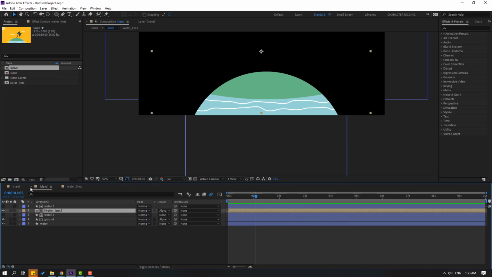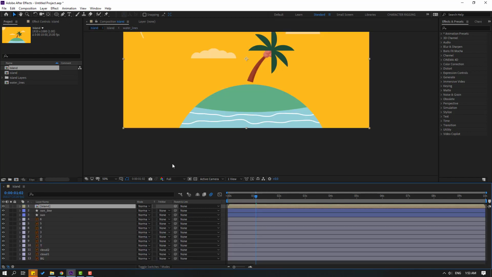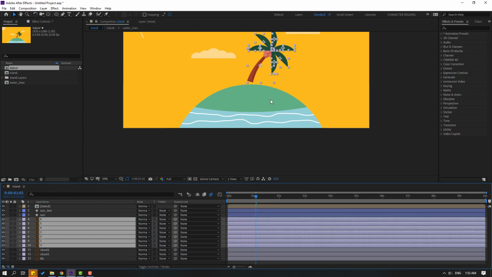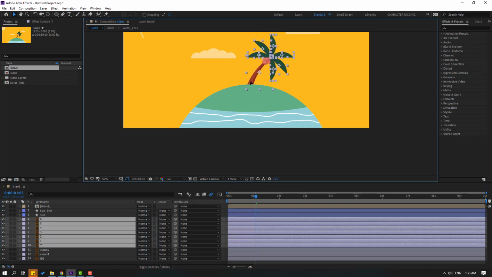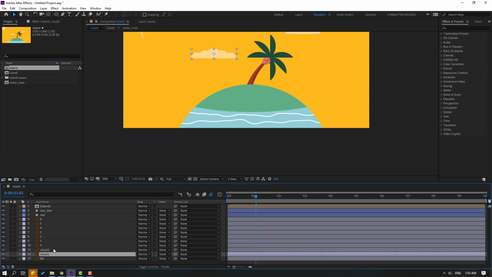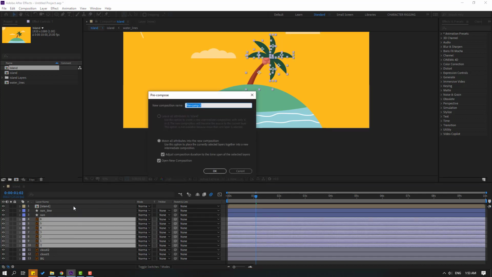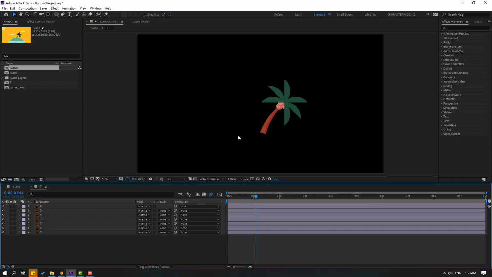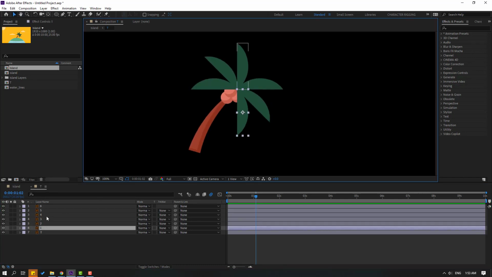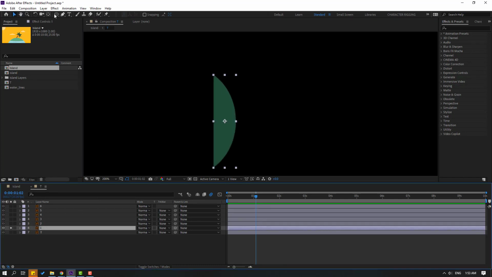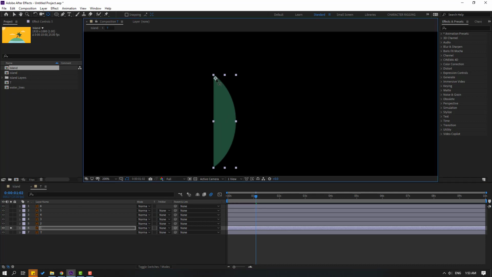So let's close this composition and this composition and select this layer T and number layers. Let's move to here. Okay, and let's select layers, right mouse click, press precomps, add name T, click OK. And at this time, select these layers. Let's go to solo and select pan behind, move the anchor point here, click the selection tool and select layer 2.